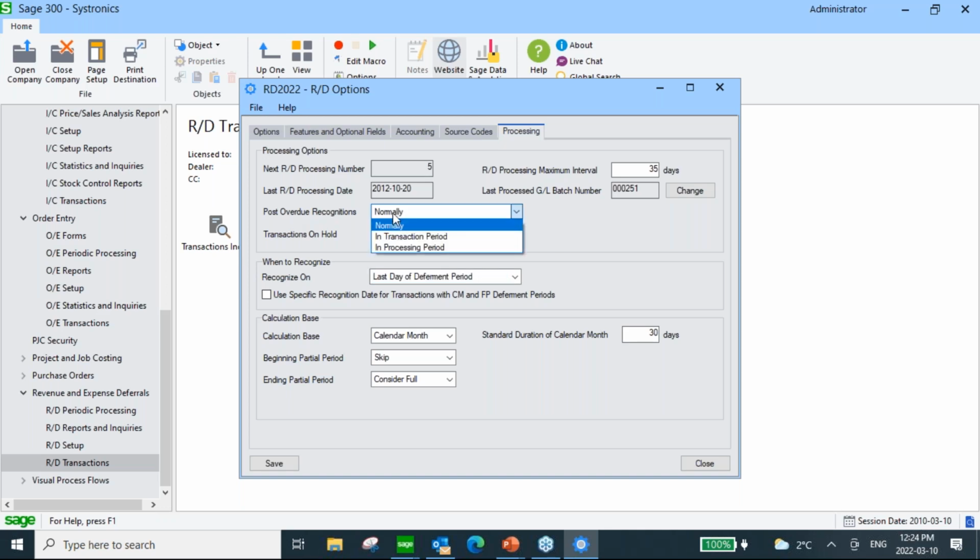Or you can say, pull that recognition into the day or the period that I'm entering the transaction in. Or maybe I don't run revenue and expense deferrals until next month, which would be the processing period. So in other words, take last month, this month, and post it all into next month. So just some additional options that you have as it relates to the processing in revenue and expense deferrals.